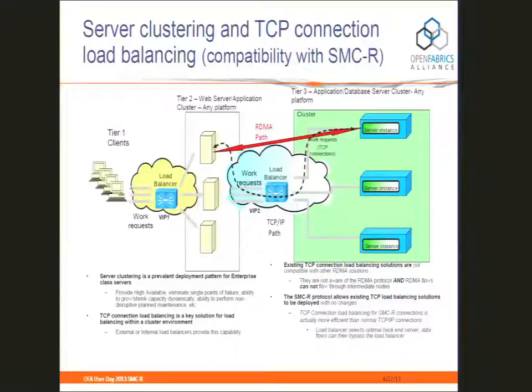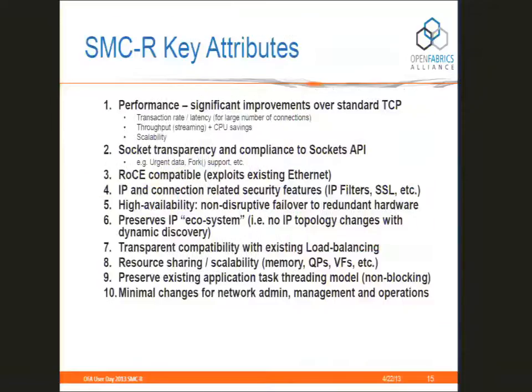So at that point in time, over the IP network, we'll negotiate RDMA. If it succeeds, we'll create a point-to-point connection out of band. And again, the IP connection is through the load balancer, and the network administrator is aware of the connection. The load balancer is aware of it, but the data is exchanged directly out of band. And so once again, if the load balancer or the administrator terminates the connection, the RDMA connection is also terminated.